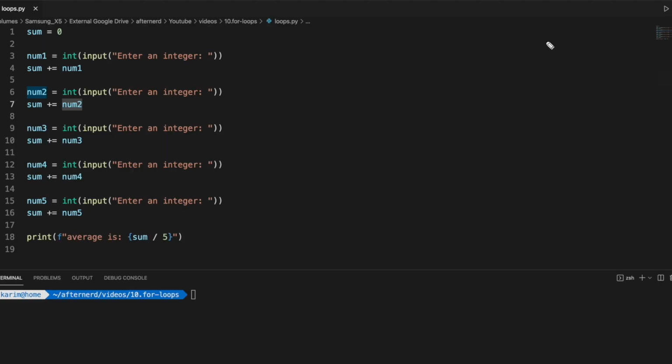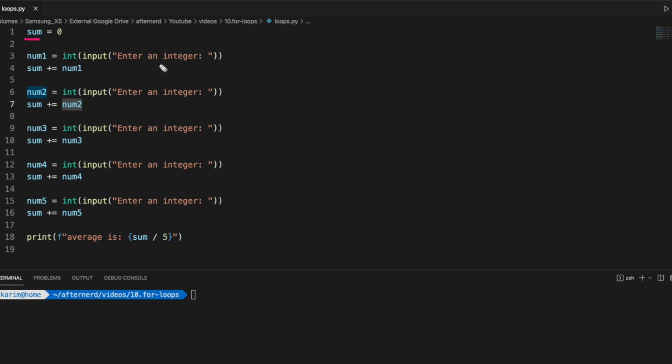Let's take a look. To solve this problem using the knowledge that we already have, we essentially just start with a variable. We call this variable sum, and we initialize it with the value 0. Then we get the first number that the user enters.